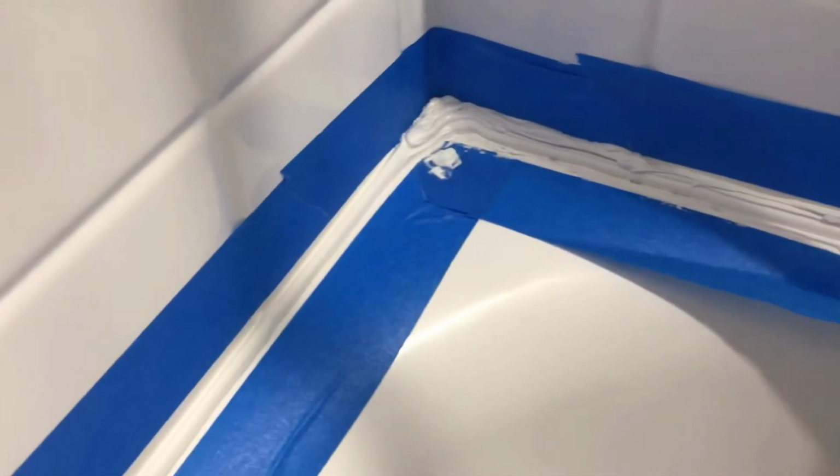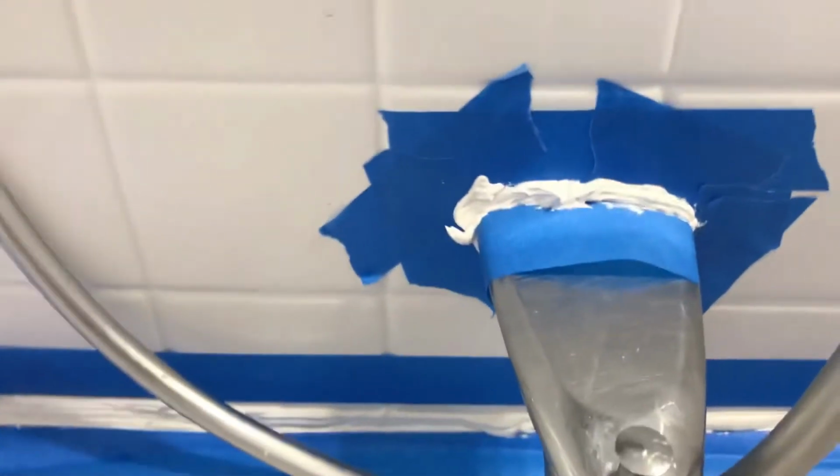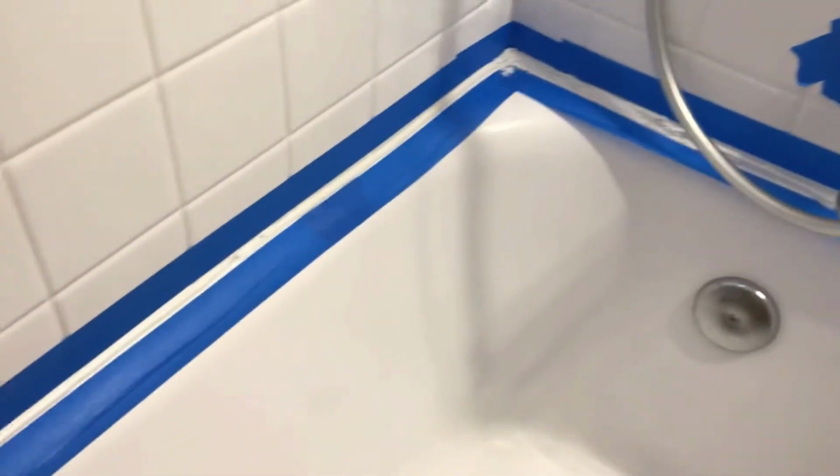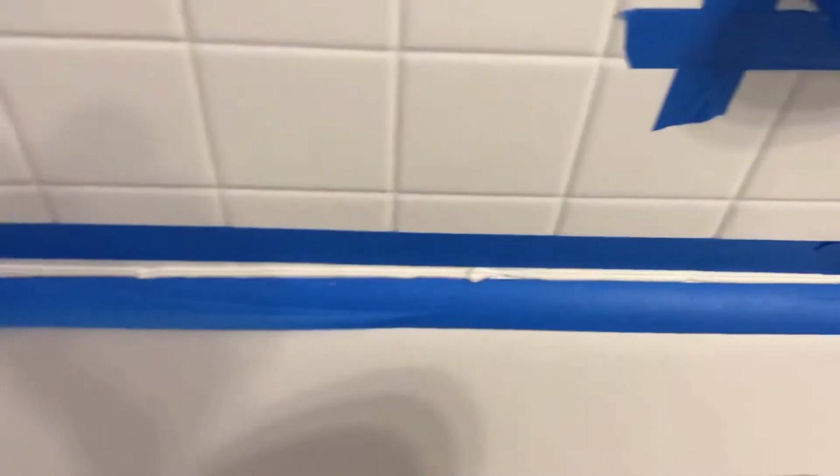Over here we had to double up, fill up that gap. Put a little bit over here. When it's done, you won't even see it. It'll look nice. Up to the corner. Again, this one didn't need to be caulked. I don't know why. Well, they did it because it was loose. All right, let me run my fingers through these joint lines, and then we'll pull the tape off and see the finished product.